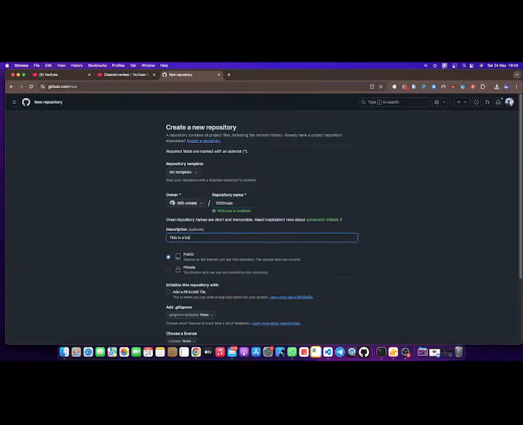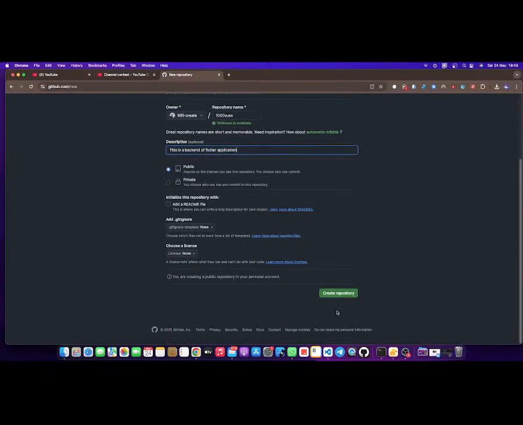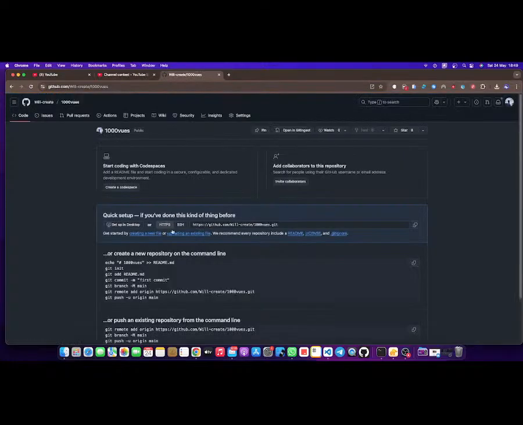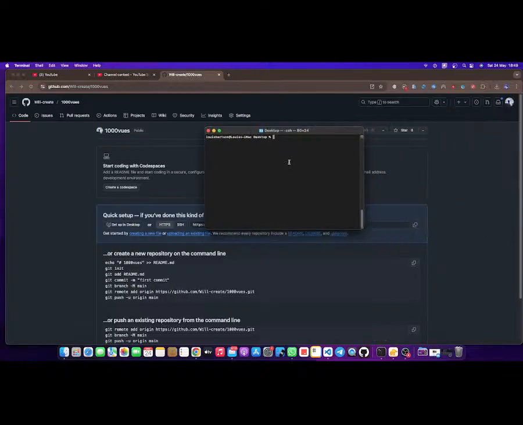This is a backend of a Flutter application. I'm going to make it public so that if you want, you can follow along with this project and see how to configure it. So let me make a project here.